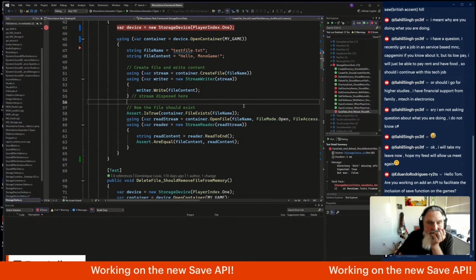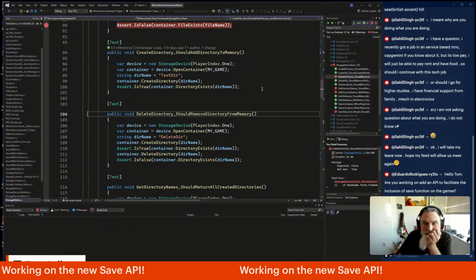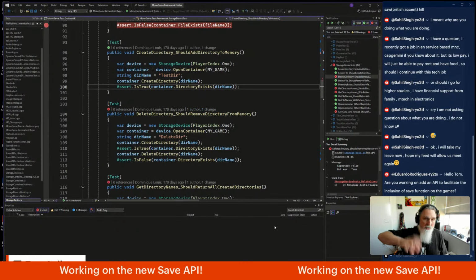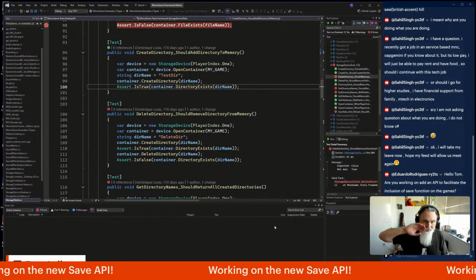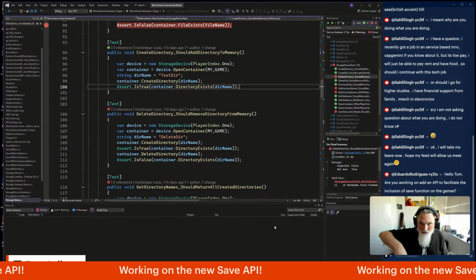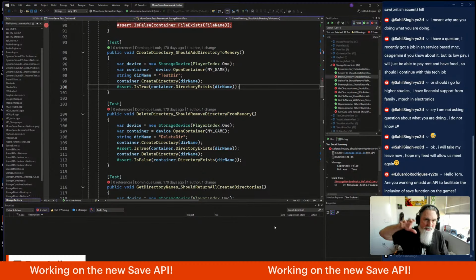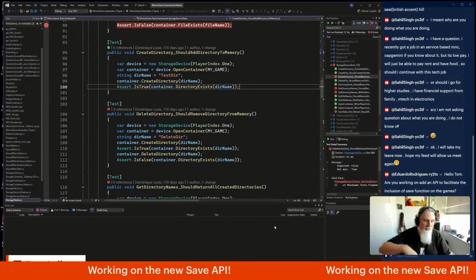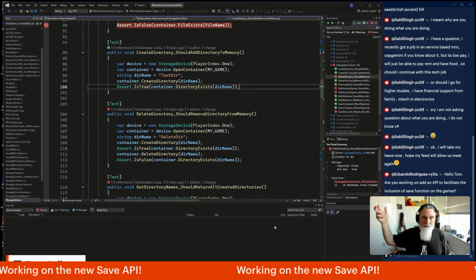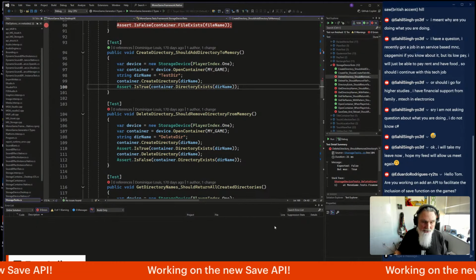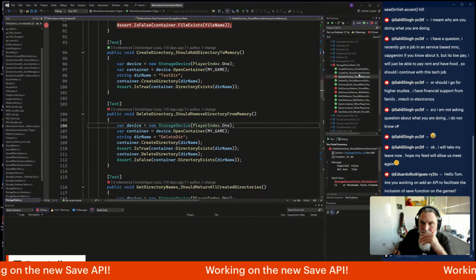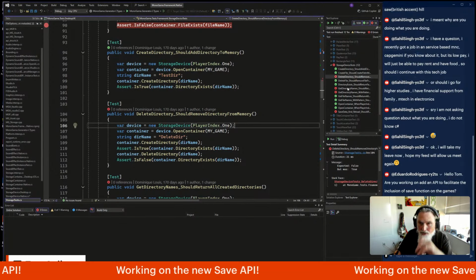All right, so we're closer here. Let's get a couple more things written. I want to fix a couple more of these tests. And then once I fix a couple more of these tests and we get it all green here, then we're going to step back and lift all the code that I've written into the higher level class to get that in place. And then finally start implementing the native side, which is the part that actually does the reading and writing to disk. And there'll be some more stuff to do, but that's part of it.